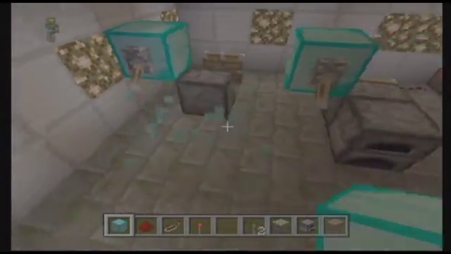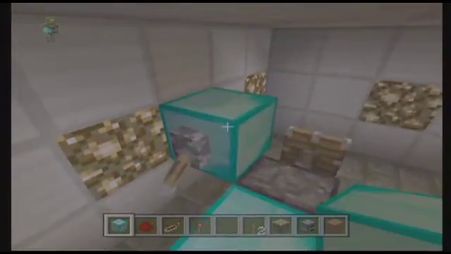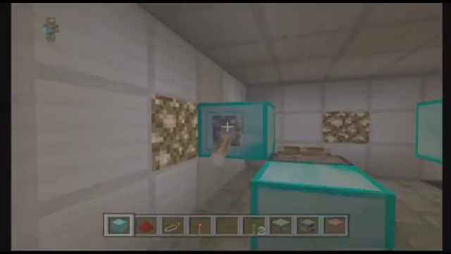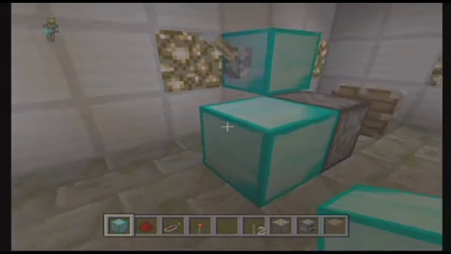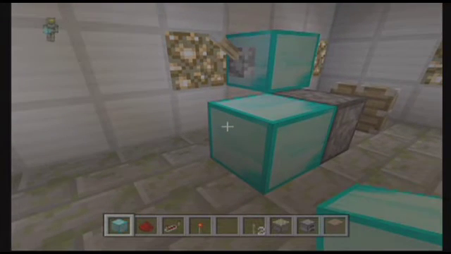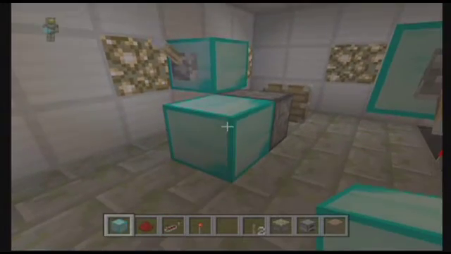Now, if I remove this block, nothing happens. If I place the block again, nothing happens. That's because the power is still on diagonal. Now, if I turn this power back off, it's ready for the next update. So if I update it again, whether removing the block or placing another block next to it, it will update itself and the piston will retract.